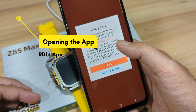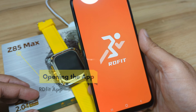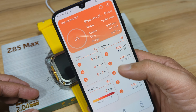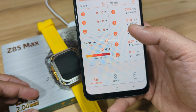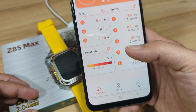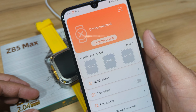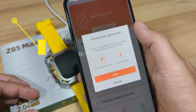So we have here the privacy policy. Agree to continue. Then we are already here on the dashboard. On the bottom part, we have at least 3 main menus: homepage, device, and me. To pair your smartwatch, tap on device. So, device unbound, scan the device. Let's tap on scan.